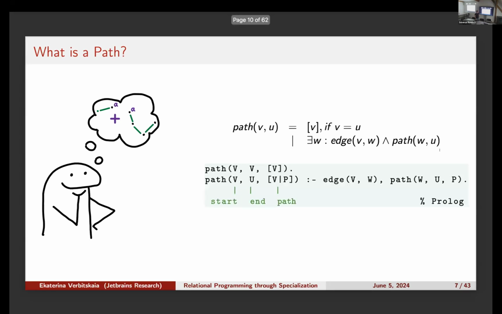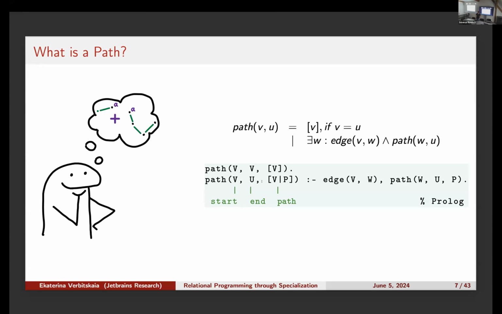And fortunately, people created Prolog in the 60s or 70s of the previous century, which resembles our mathematical definitions so closely. So basically, we just say that there are two ways to form a path. In the first case, if a path is in between two of the same vertices, then the path contains only one vertex, right? And if we need to find a path between two different vertices, well, in that case, find an edge, find a path. And here is just the complete definition in Prolog.